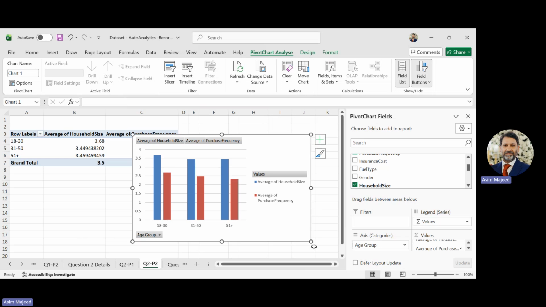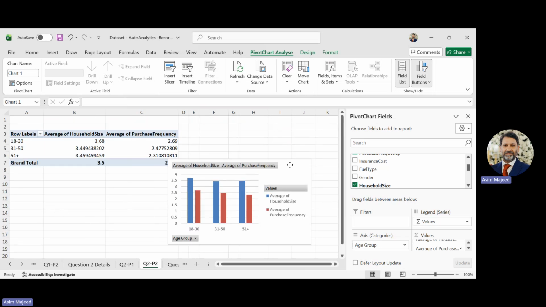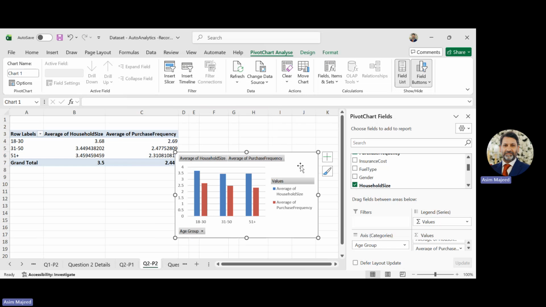Okay, and then you have to give the similar explanation as I mentioned in the previous video. So make sure that you explain how average household size affects the purchase frequency. Coming back onto question three, I just wanted to reiterate on question two, part two, just to make sure that you know there could be different solutions to that. So whichever you feel like, you can do that one in here.